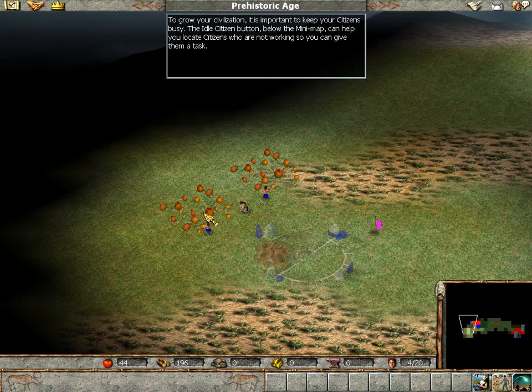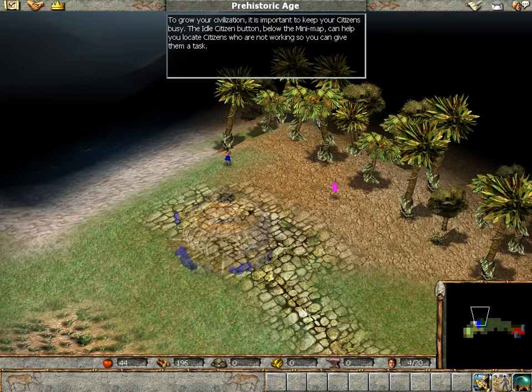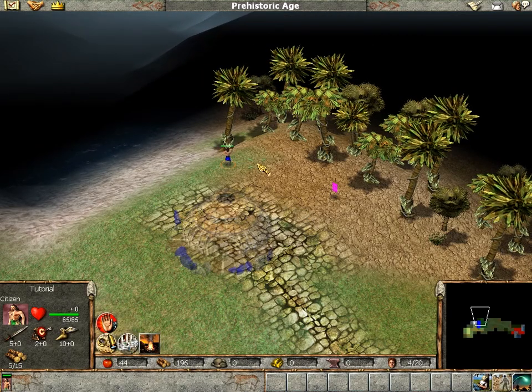To grow your civilization, it is important to keep your citizens busy. The Idle Citizens button below the minimap can help you locate citizens who are not working so you can give them a task.